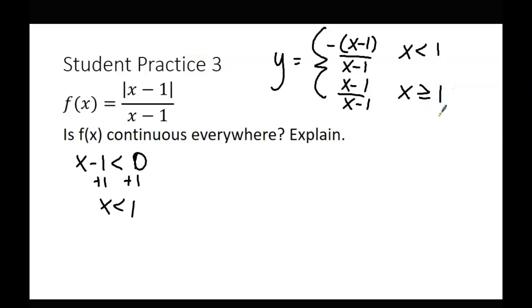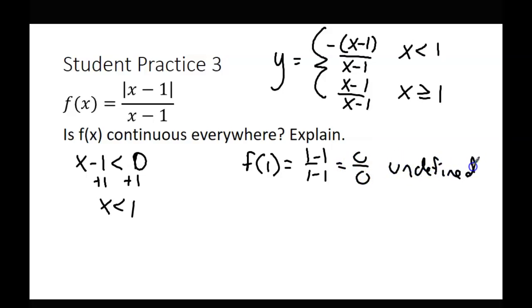Okay? Now, if you left it like this, you're still going to catch the problem, okay? Because the first thing you need to do is you need to find out what is f of 1. And since I put the equal sign down here in the bottom, I'm going to use that one. And I get this, which is undefined. So right there, you could stop and say, no, this function is not continuous because it's not defined. But remember, I told you guys that does this equal have to go on the bottom? It could have gone on the top, but would that matter? You'd still get undefined. So this is technically not written right, just so you guys know.